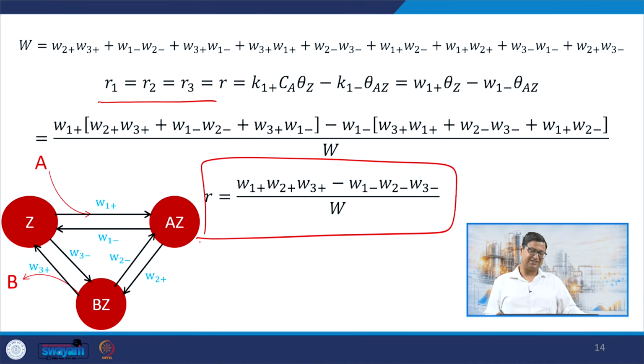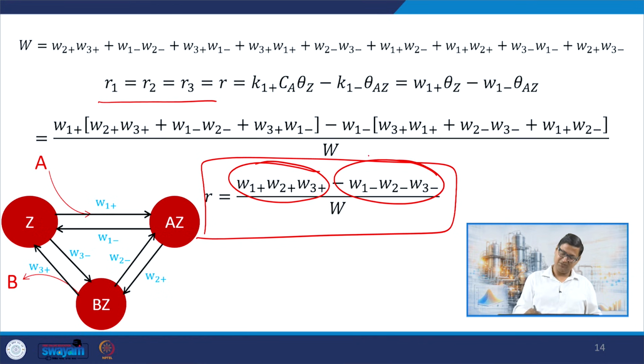And you see, quite interestingly, the form is quite simple as it stands, because the first term in the numerator is simply a product of all the forward reaction weights. The second term is simply a product of the backward reaction weights, divided by the total weight of the reaction. And this is a simple result we are getting from a purely graph theoretical framework. So this is how we can use graph theory for analysis of reaction mechanisms. That is one other application of graph theory in chemical engineering, particularly if I am interested in catalysis problems.